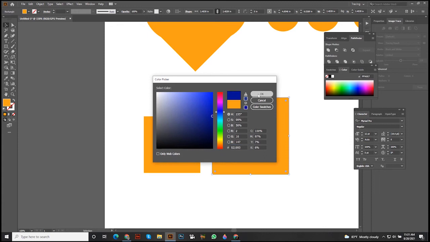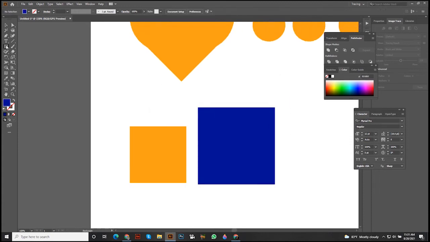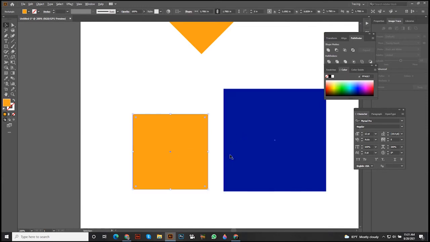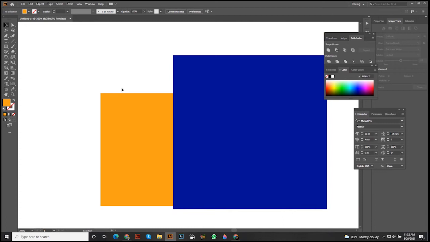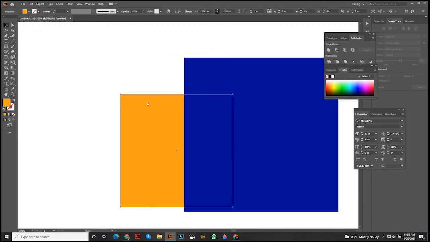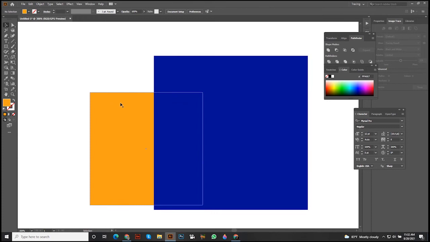You see that here there is 1 object and 2 objects. This orange is behind the green object, right? If you want to make the orange one in front of the green one, how to do that? You just select the object you want to bring to the front.